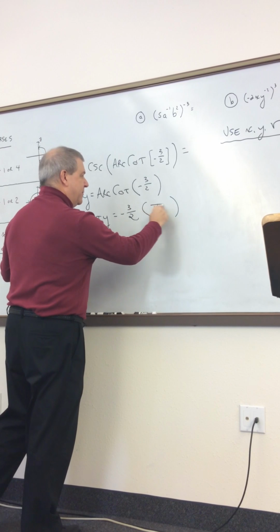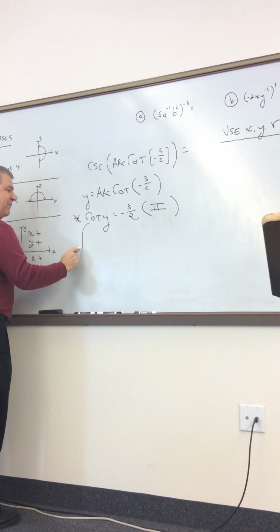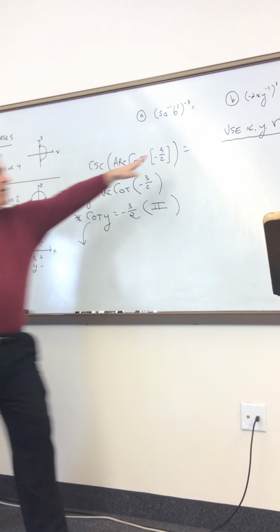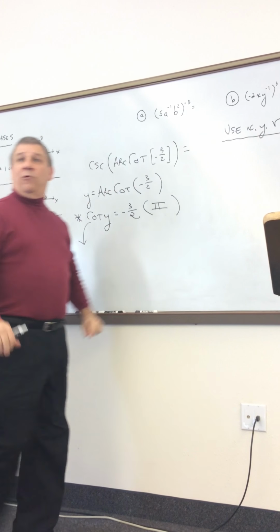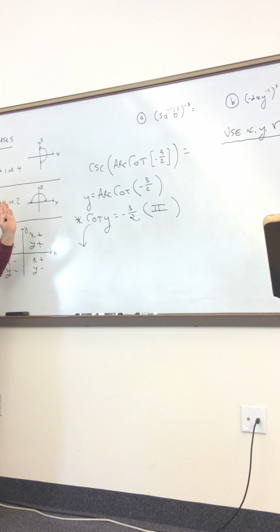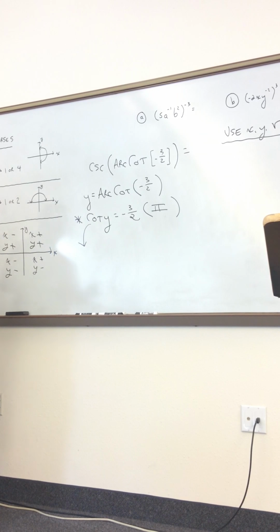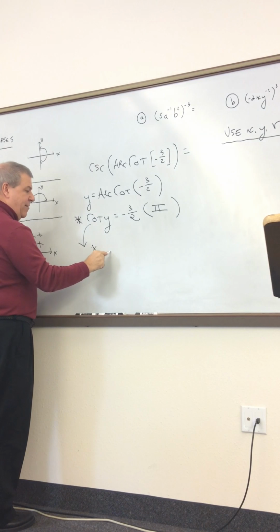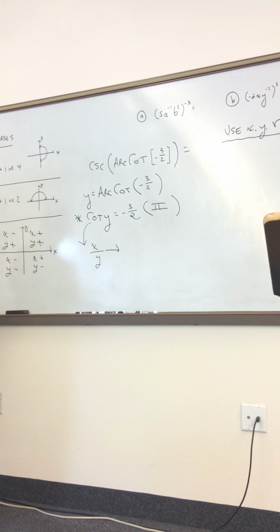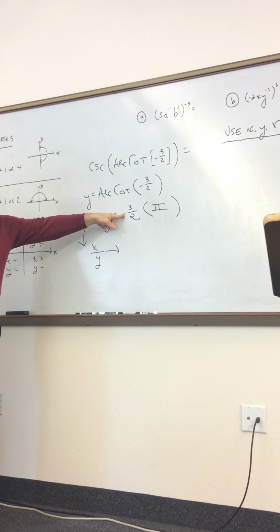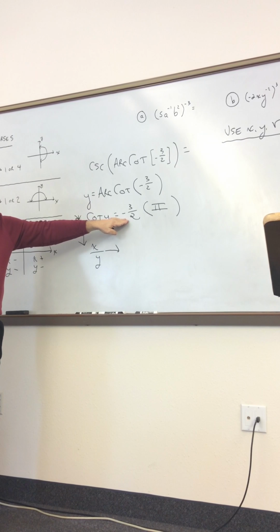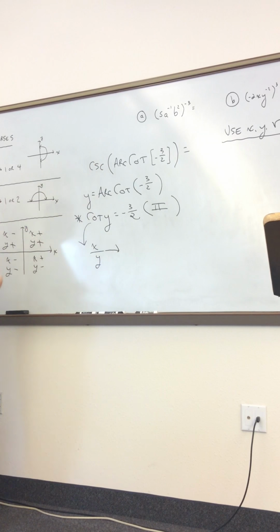Second quadrant. What's the trig definition of cotan? See, now you're going to get all this x, y, and r stuff. Once you have the x's, y's, and r's, you're set. You can find anything. Quinn: X over y. Now, you're in quadrant 2. See this negative sign? It's not for both of them. It's either with the 3 or it's with the 2, just like I was saying over there.